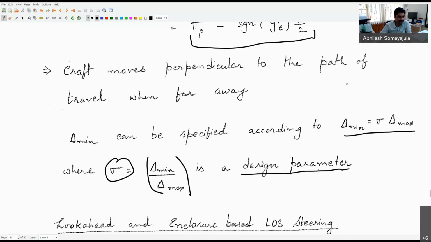Okay. This is just an added advantage. Instead of choosing a fixed value of look ahead distance, I can also play around with it in my guidance algorithm. So it gives you a little more wiggle room to look at what is happening with the guidance path and change it, keep it more aggressive. If I want very sharp, aggressive maneuvers, what should I do with delta? You can adjust it. You can play around with it. That is the idea.